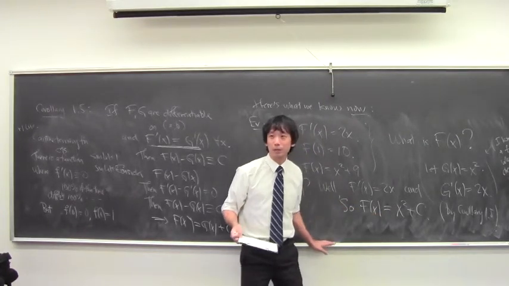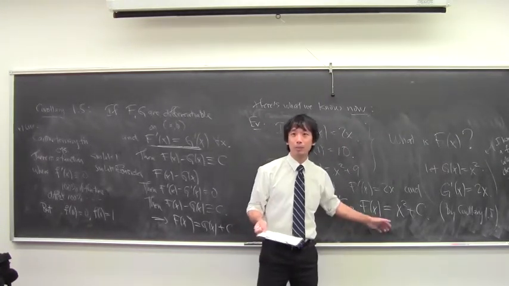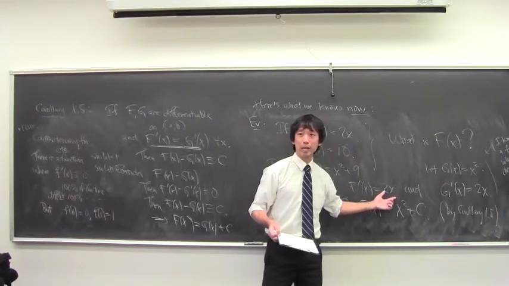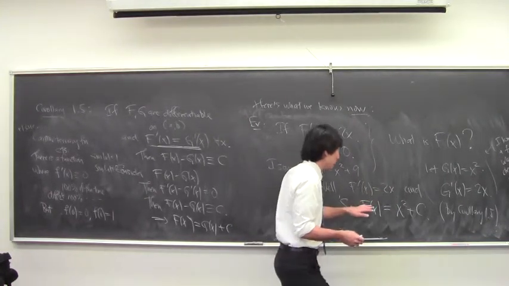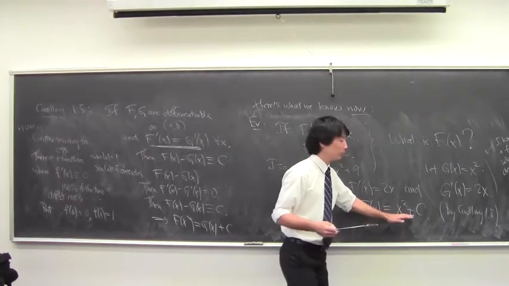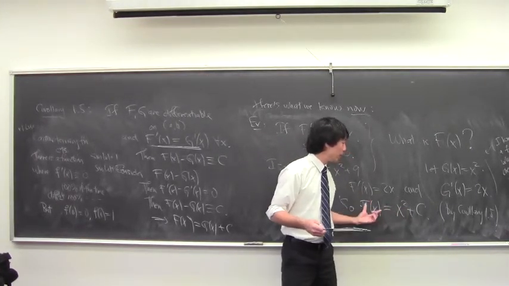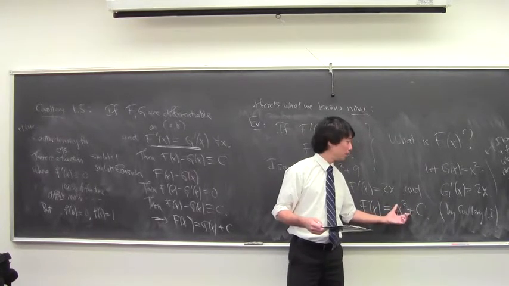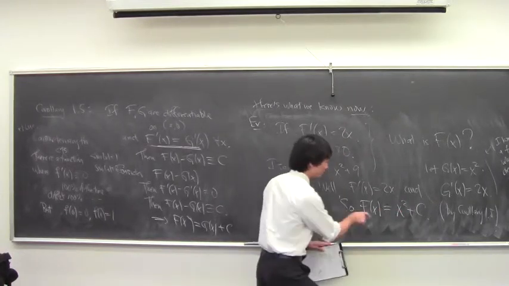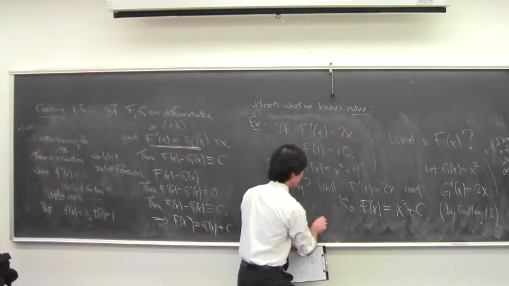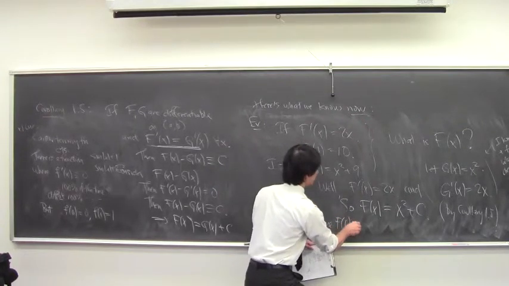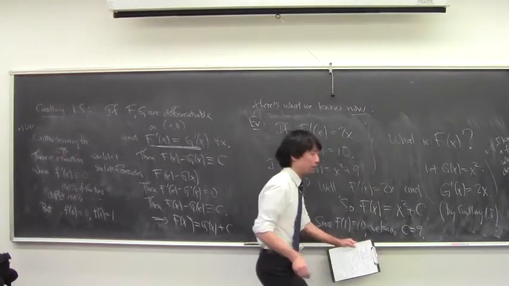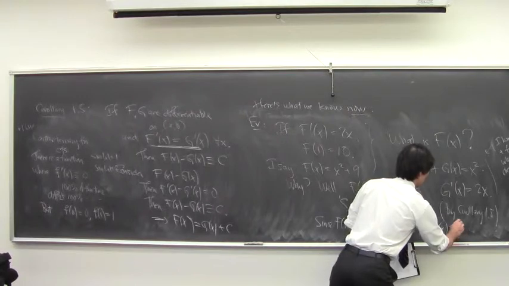If you're suspicious, you might think, well, maybe there's some other function in the world whose derivative is 2x, right? No. f of x has to be this function plus a constant. It can't be anything else. And then you just work it out. Since f of 1 is 10, we know c must be 9. So f of x must be x squared plus 9.